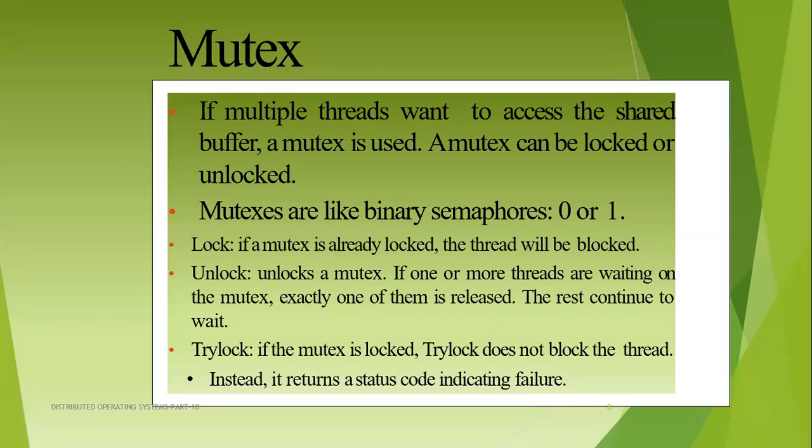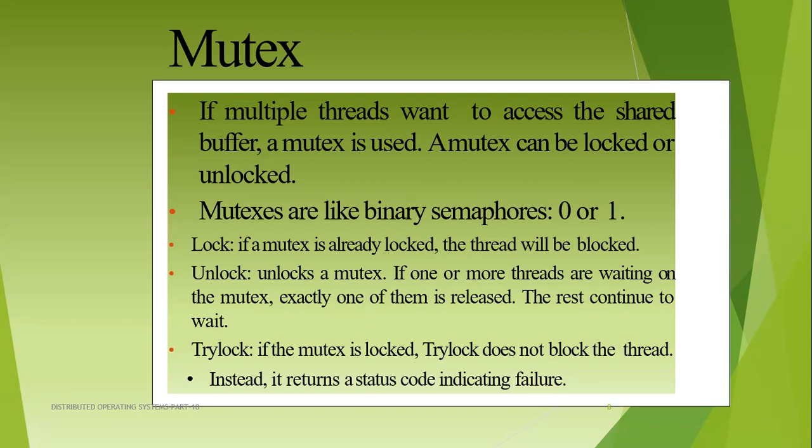A thread that wants to execute in the critical region performs a lock operation on the corresponding mutex variable. If the mutex variable is in the unlocked state, the lock operation succeeds and the state of the mutex variable changes from unlocked to locked in a single atomic action. After this, the thread can execute in the critical region.